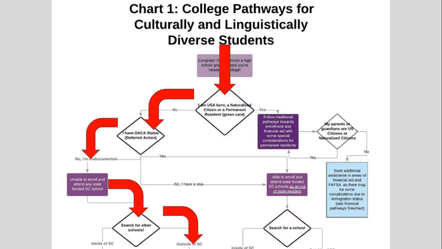There are some options for them inside of South Carolina with private schools and things like that. Or if they want to go outside of South Carolina, they'd find the list of things that would be options there. And again, of course, the pathway for a student like this is going to be more complicated and difficult than a traditional student who was born here, whose parents were born here. But we want them to know by the time they get to the bottom of this pathway that they do have ways to get into college. And then later on, we'll talk about ways to pay for it as well. So that's kind of how the flow chart would work. And we challenge students to draw out their pathway so they know here on the page where they can go and what their options are.